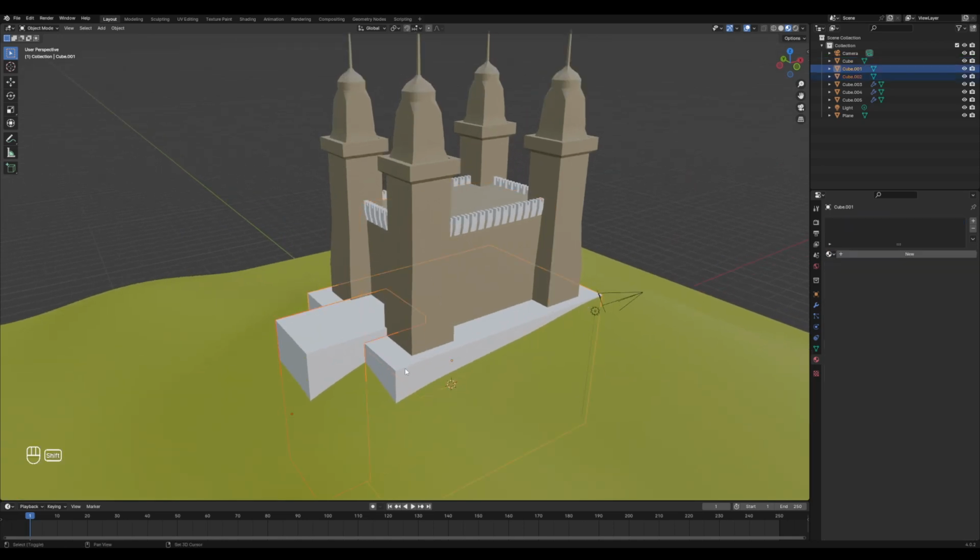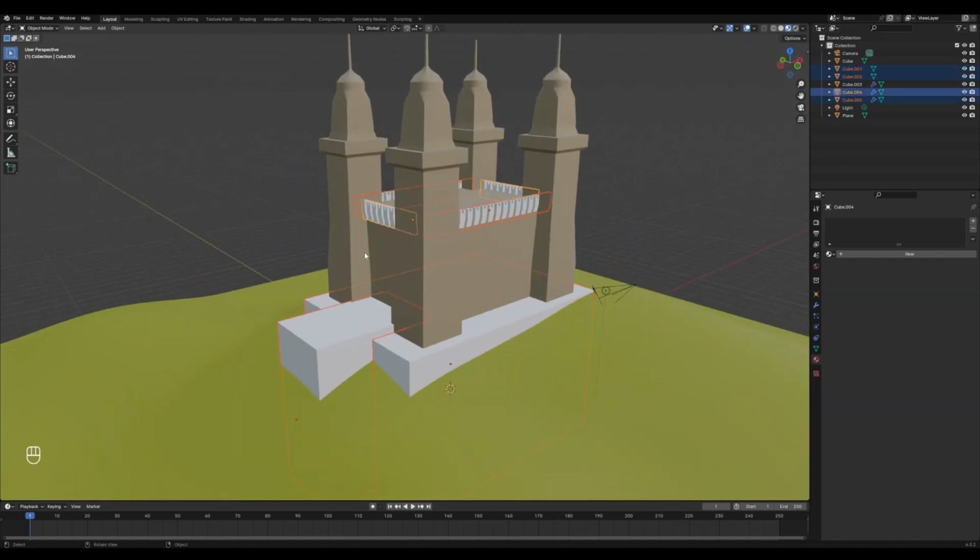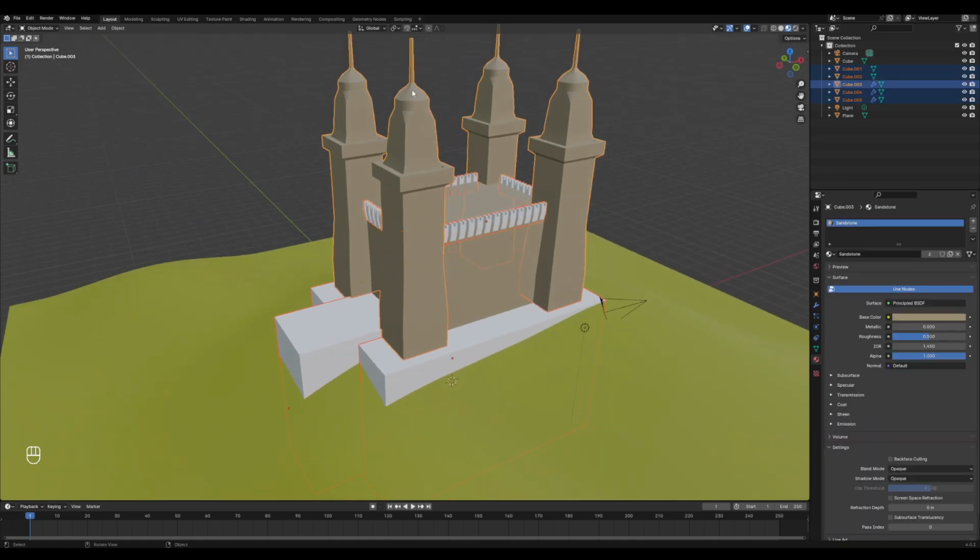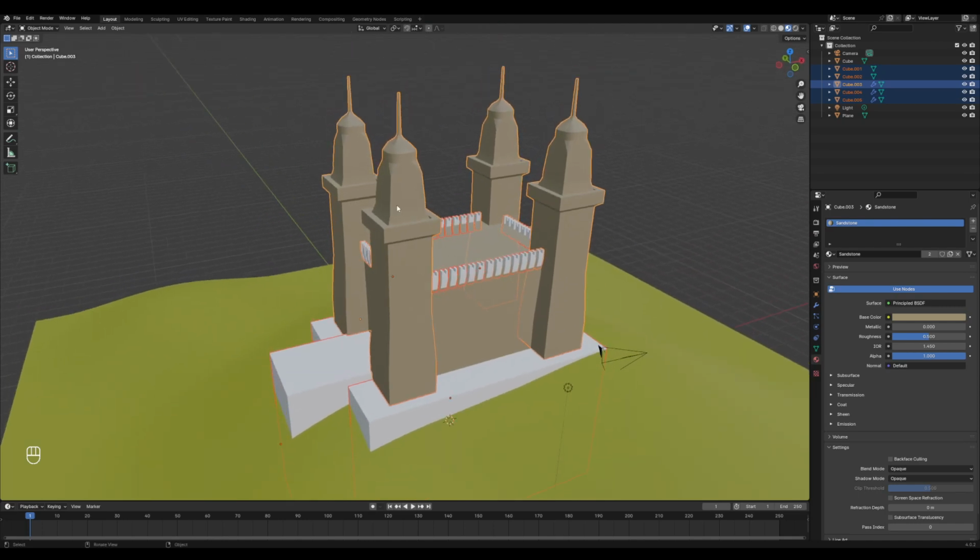If we just select all the objects we want to have this material, then we can shift select all of them, and then I shift select this one in the very end. So now this one has a yellow orange outline, while the other ones have a little more of a reddish orange outline. That means that this is the last selection, or the active selection.